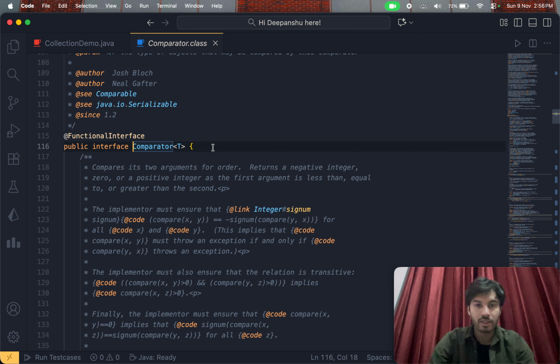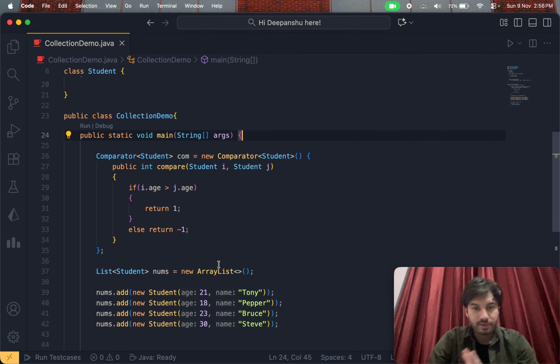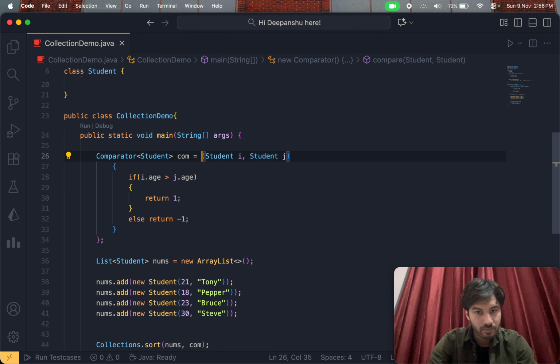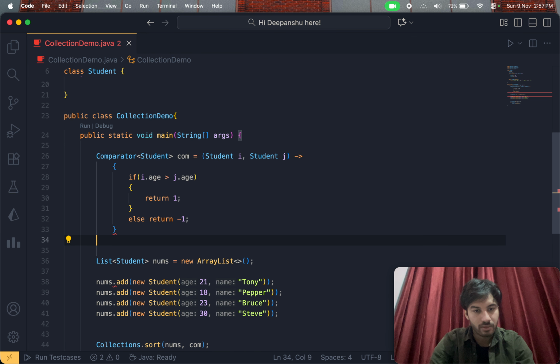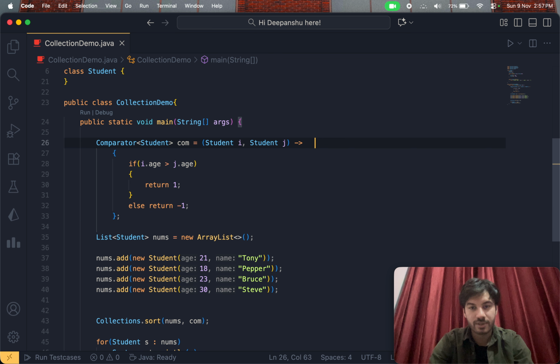So now I would like to convert into the lambda expression, and the simple logic for a lambda expression is just remove this stuff and make it just this. Yeah, now your code is a bit clean and crisp, and it is a lambda expression.